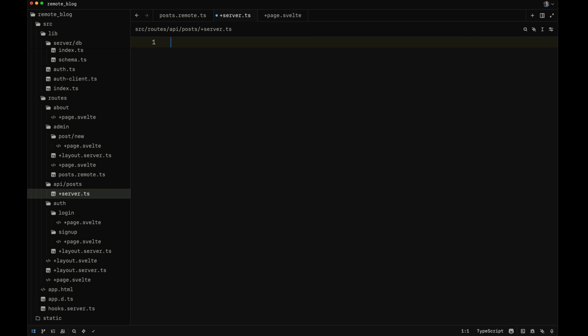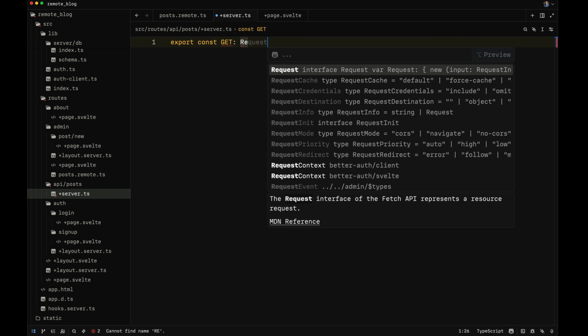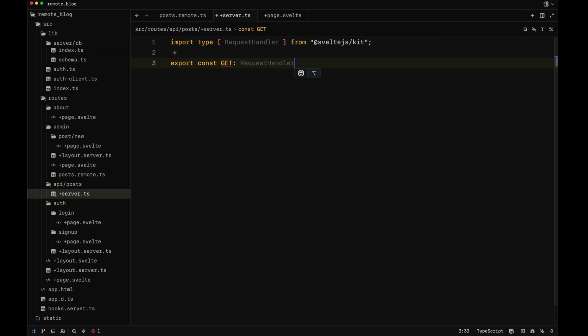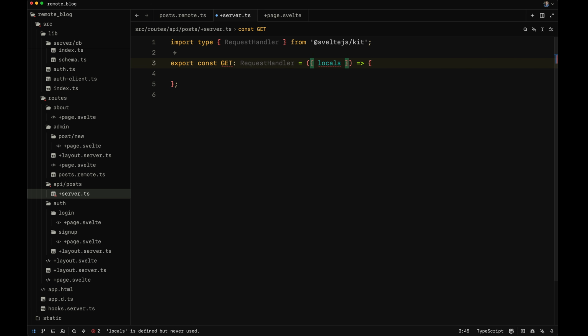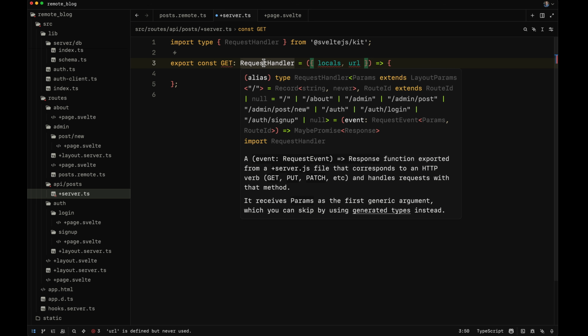So let's go ahead, and I am actually going to do this as an arrow function, export const GET. Sorry for the inconsistencies. I do it this way because you can do the types. You can say that this is a RequestHandler from SvelteKit like this, and this is going to be equal to an async function, okay? Now, inside of here, you can see that we have access to a number of things, just like you'd expect. We could have access to all kinds of stuff, like the locals, right? Anything that we put in our locals, whether that's the user information, everything that you typically get, you can get inside of here. You can get access to the URL, just like what we are used to with the page loaders.